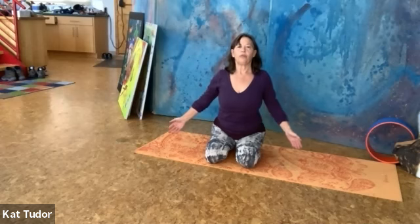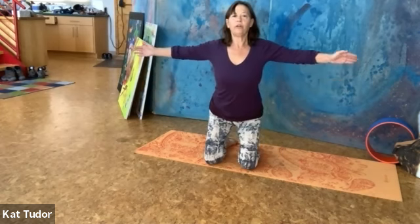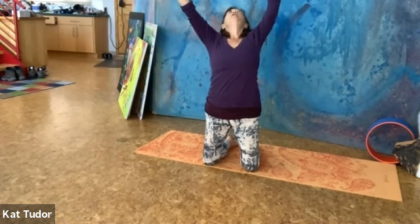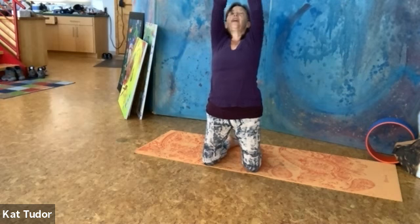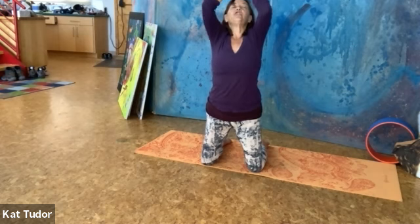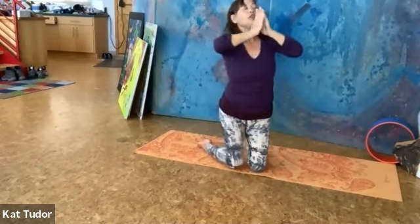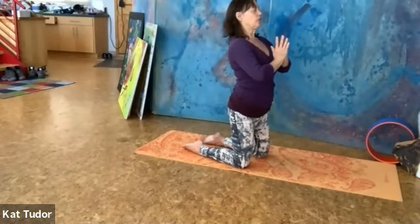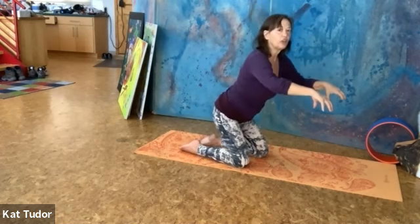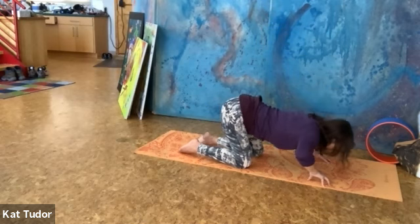Start to rise up from the earth like a great bird. Inhale. Come on up. So we're on our knees. We're reaching up. We bring our hands together. Palms come together. With your exhale, your palms float down past your third eye center. Your throat. Your heart. Keep going, but land lightly on your finger pads. Bowing your forehead down to the earth.